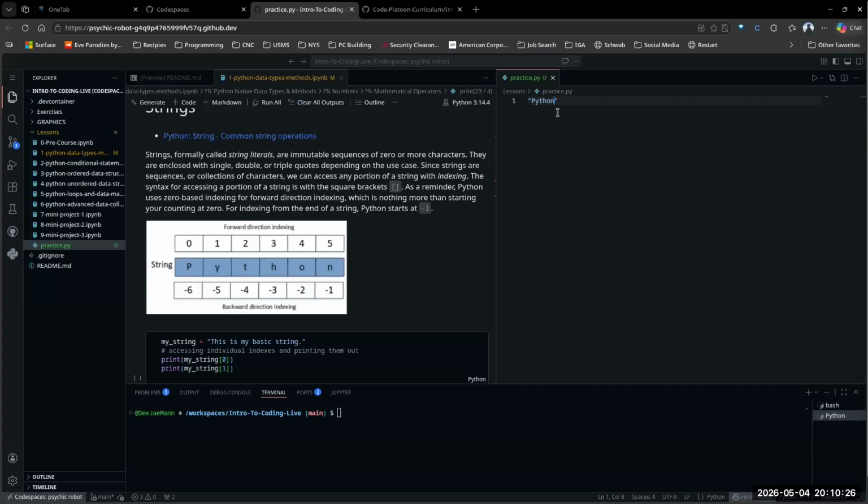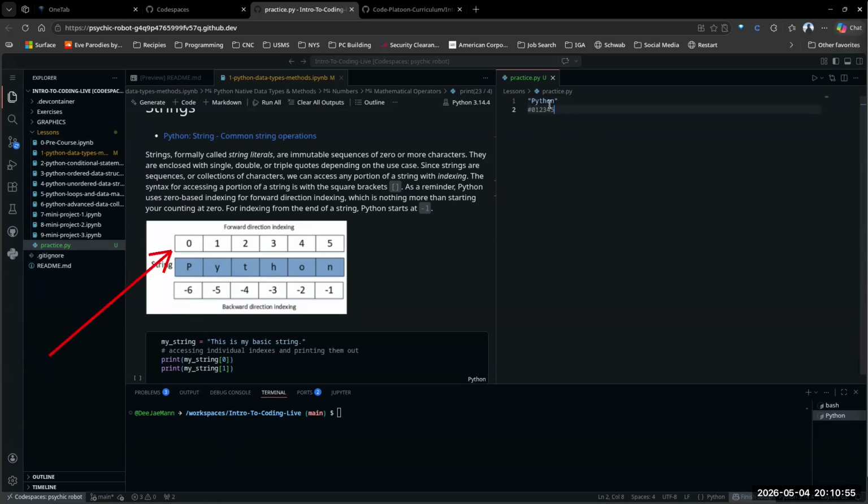Now, each one of these has an index location. If you remember what I was talking about early on at the beginning of class, in programming, we start at 0. So we can see that we're starting at 0 here. Let me move that so that you can see the P. So what we have here is 0, 1, 2, 3, 4, 5.